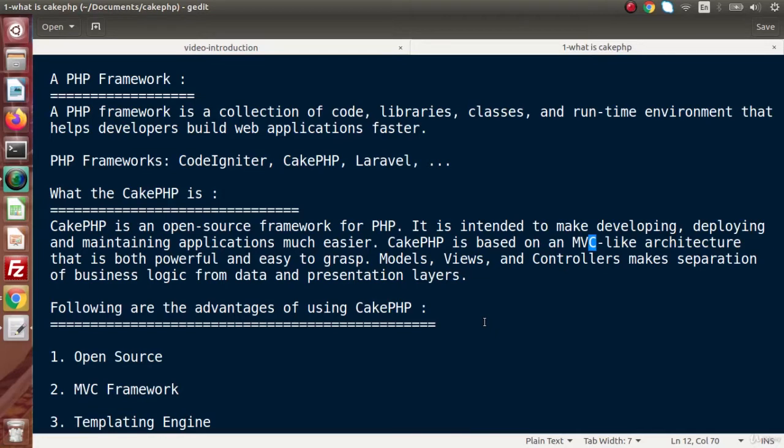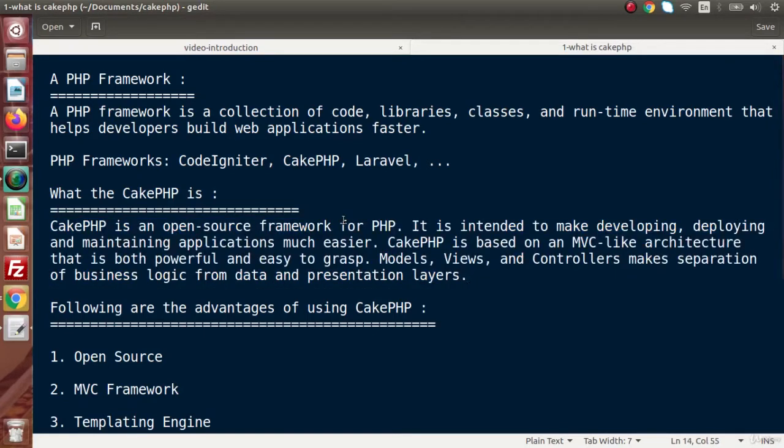Each web application is built faster by using an object-oriented approach. Models, views and controllers make a separation of business logic from the data and presentational layers. So this is all about what CakePHP is.